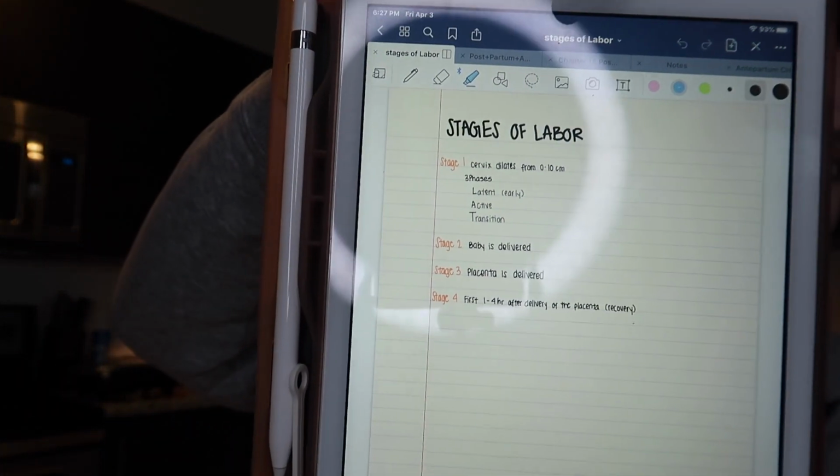I mean go over and write things out. You don't have to write everything out because you're not gonna have time, depending on how flexible your classes are. But that's what I mean by active note-taking. I don't know if you guys misunderstood me in my previous video about writing everything out. You can. For example, here I wrote out the stages of labor, and I'm gonna add more notes to this, but I'm not gonna write out the whole chapter on labor in my own words because that's just gonna take me absolutely forever.